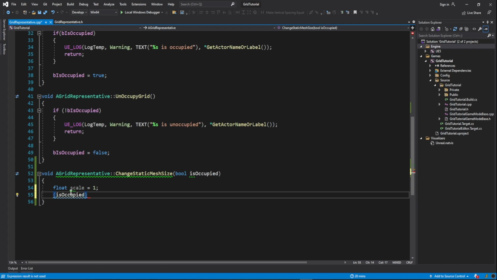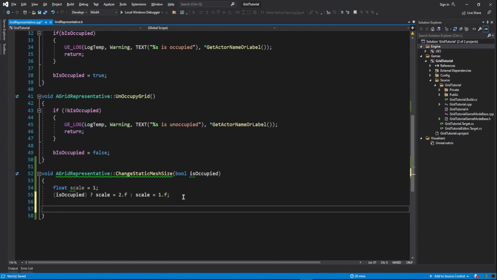If it's occupied, we put our question mark, and when our grid is occupied, our scale value is going to be 2.f, and if it's not, our scale value is going to be 1.f. Basically this ternary operator is like an if statement. If it's occupied, do this. If it's not occupied, do this.